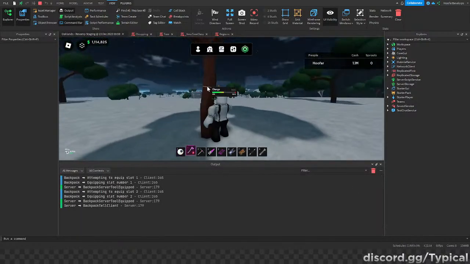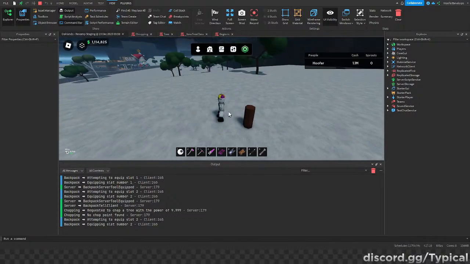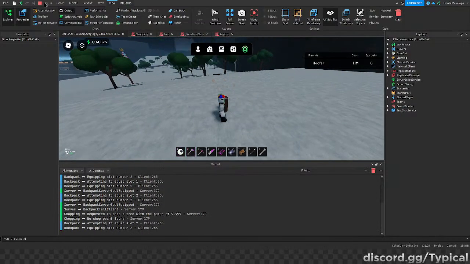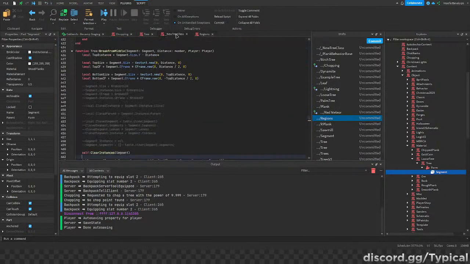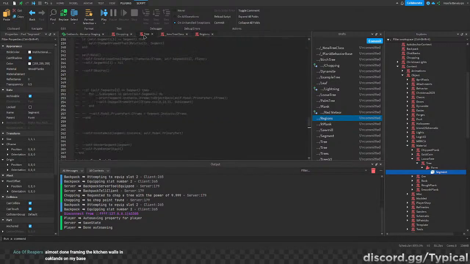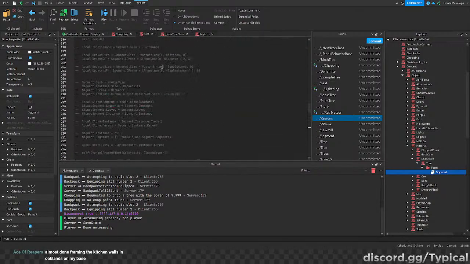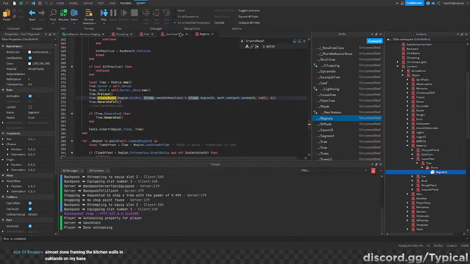That error is because I hit the base. It was. My only issue is the trees just... Oh, I know why. Because it's spawning at 0, 0. We need to correctly pivot it. Where was it here?